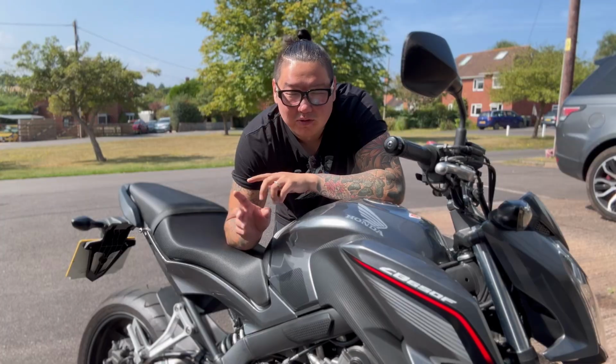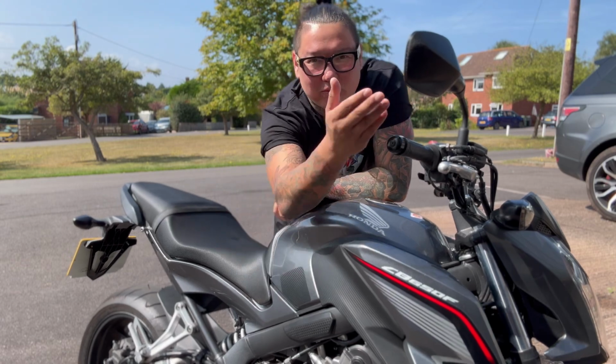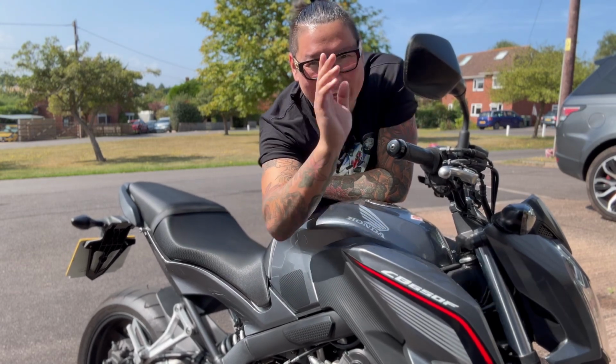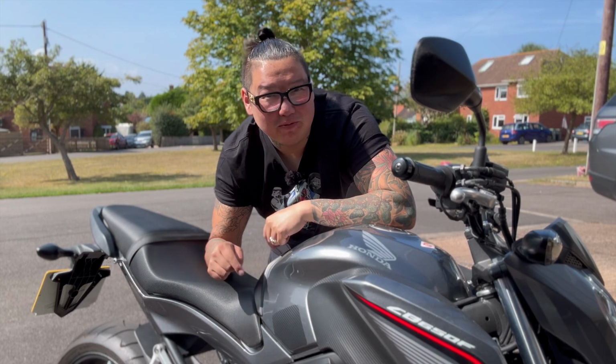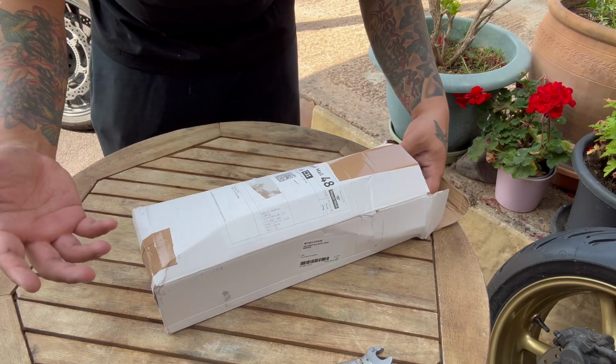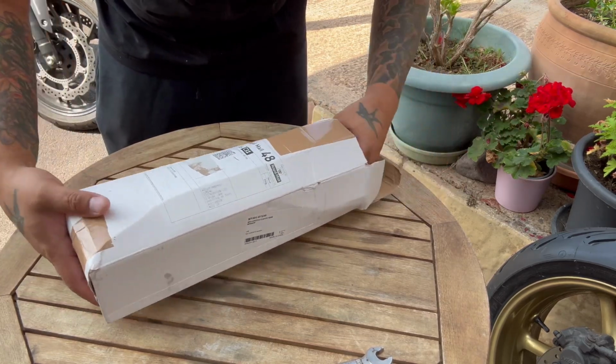I thought so. Right, so the only thing we really need to do with this is clean it up and replace this because it's scratched slightly here. So that's what I'm doing today. And once that's all done, this should be ready to sell. So it's just me today. 38 isn't around, hence the normal camera angles rather than a cameraman.